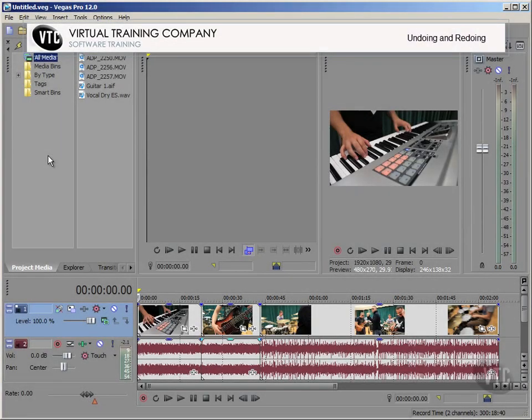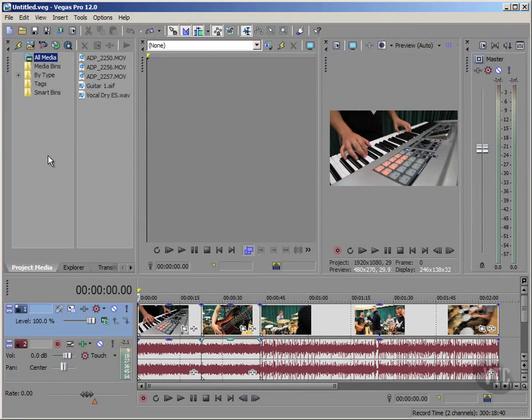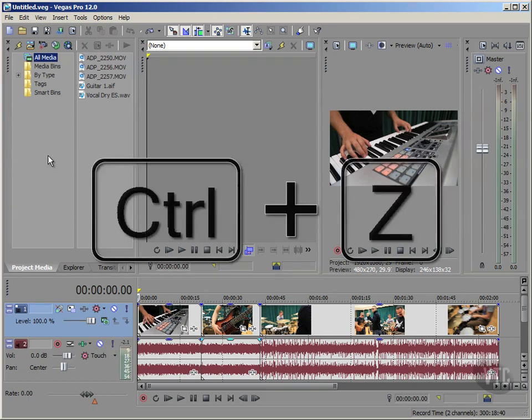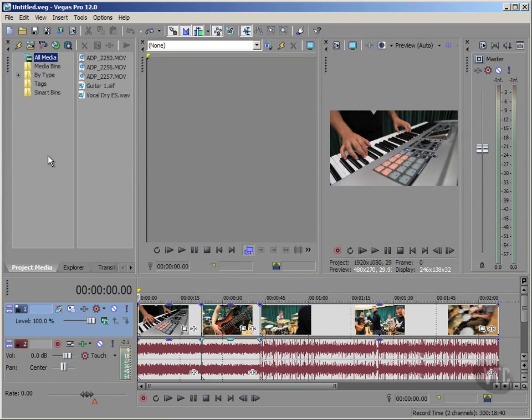In the unlikely event, as you are working through your project, that you make a mistake, I know it's unlikely, but you never know. Well, if you do make a mistake, we've seen how easy it is to step back and undo the mistake simply by using the shortcut Ctrl+Z on our keyboard. Or we've also seen how we can run up to Edit and go through the route that way. And additionally, we've seen that we've got an undo and in fact a redo button running across here with all these other buttons.